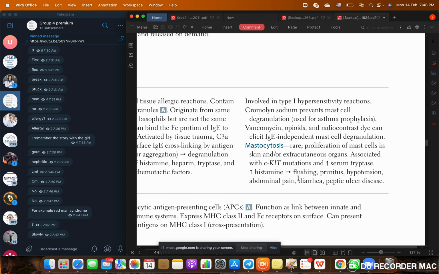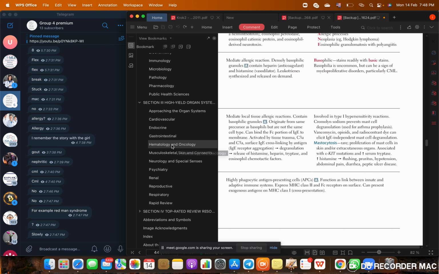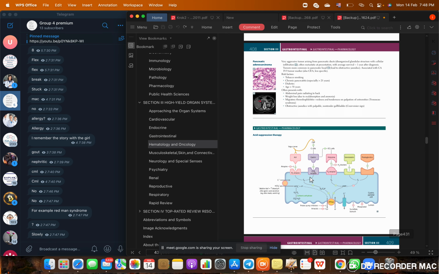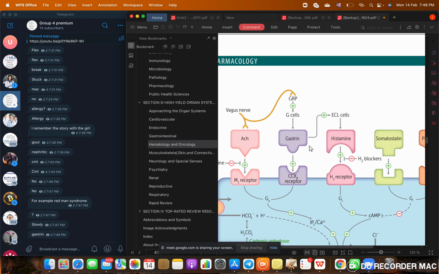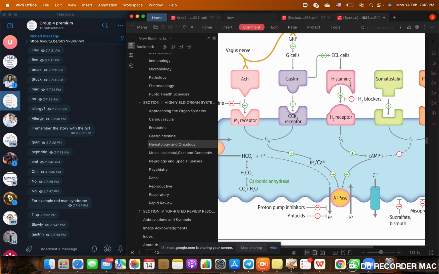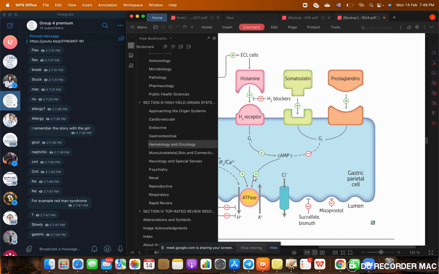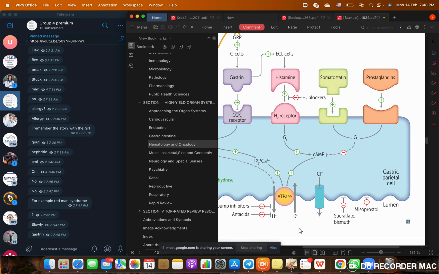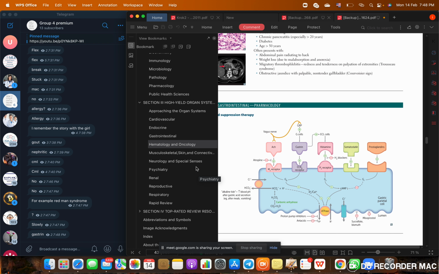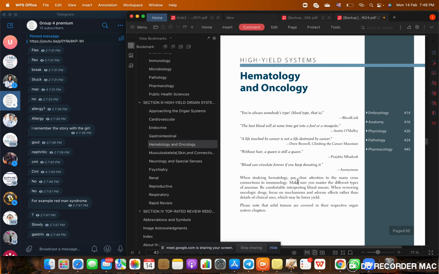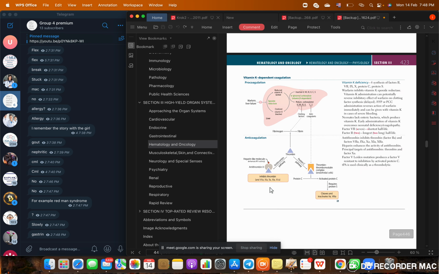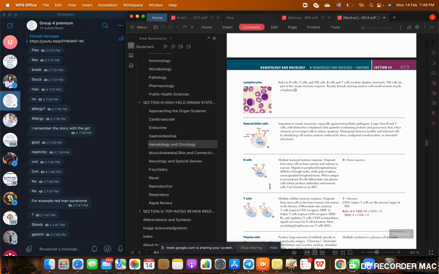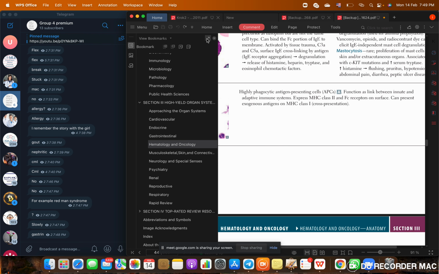People tend to get surprised when I tell them peptic ulcer disease. They're like, how come? How come histamine can lead to peptic ulcer disease? Well, if you remember, guys, we spoke about this already. I told you that histamine can bind to the H2 receptor. Yeah, gastrin is also used to induce histamine. The H2 receptor increases the cAMP, which means the hydrogen potassium pump is going to work overtime. The overtime work for the hydrogen potassium pump means basically you are getting yourself much more HCl, which is going to increase the chance of you getting an ulcer. Okay, good.